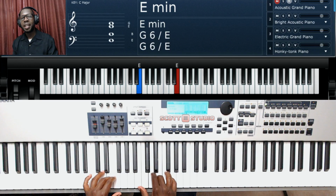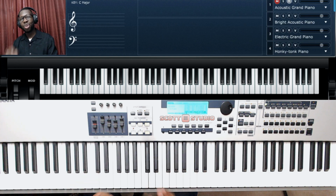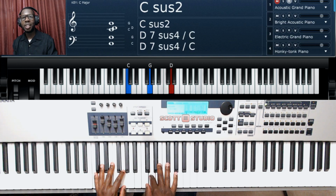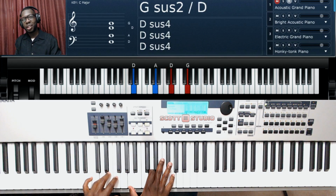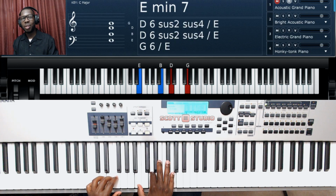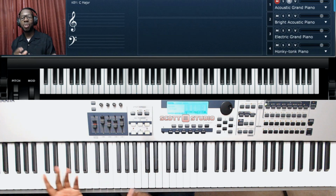B, E, and G. All right, now let's back up. We have some C2 chords, all right? So when we do C2, we have C, D, and G. We have some D sustained chords, so you have D, A, D, and G. And we have some E minor 7 chords, so you have E, B, D, and G, okay? Now those come up in the song at different spots, so it's just augmentations of C, D, and E minor. You just got to know what they are when they come up, okay?